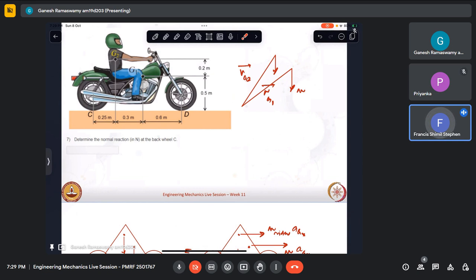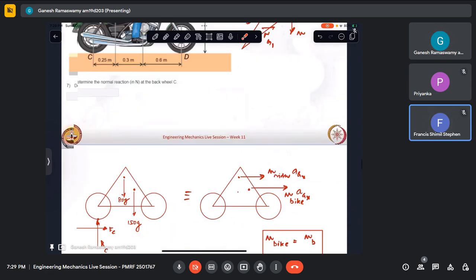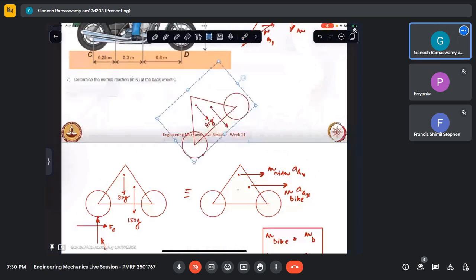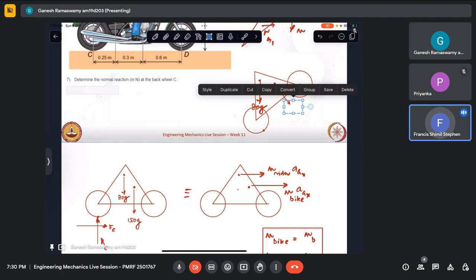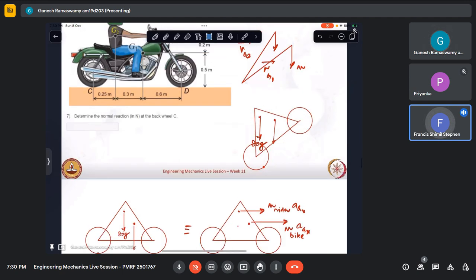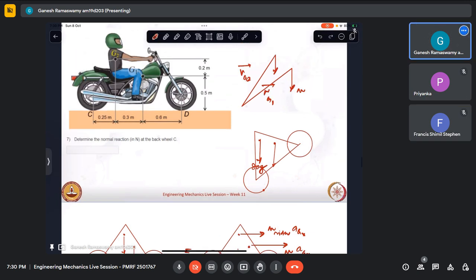Yeah, I understood. You are talking about a system when it is like that, but weights will still be acting like this. Yes, it is no longer 0.3, it will be something less than that. The mass will be somewhere here, so this will be that distance. Is that what you're asking?